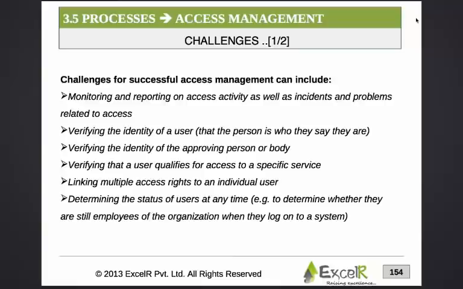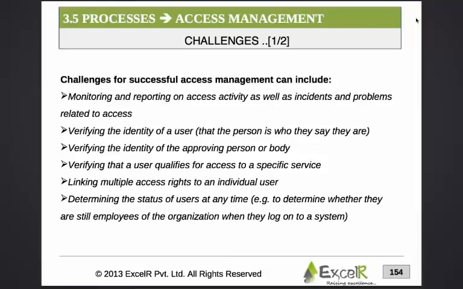And determining the status of users at any time at a business level, whether he's an area manager or regional manager, that information will not come to you. If he's a regional manager, he should have access to the entire region, whether the employee is still there or not, or he moved to a different geography. If the business doesn't inform you that the person went to a different location, as IT, how do you know? How do you revoke the access here? They should inform you. And that handshake will not happen properly.